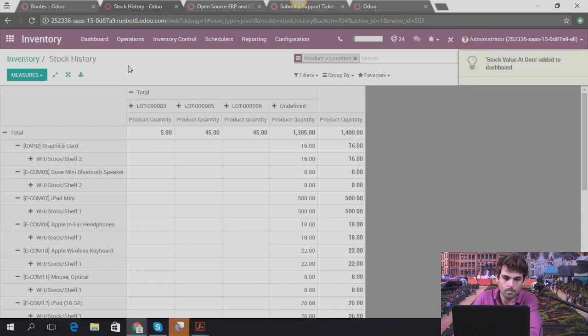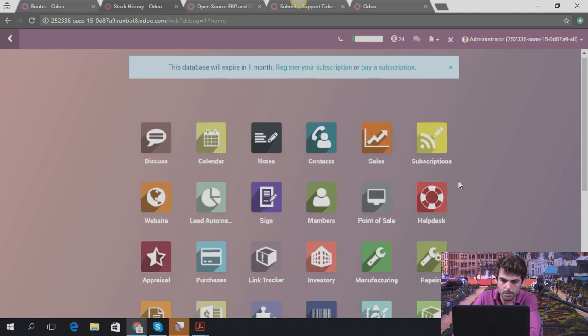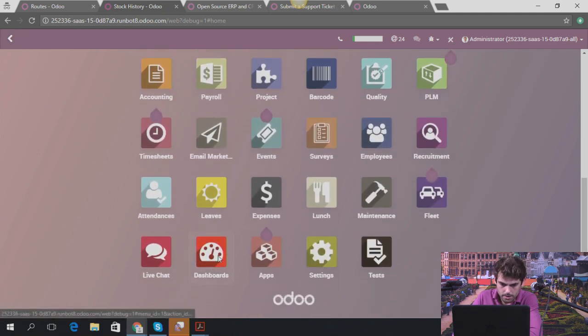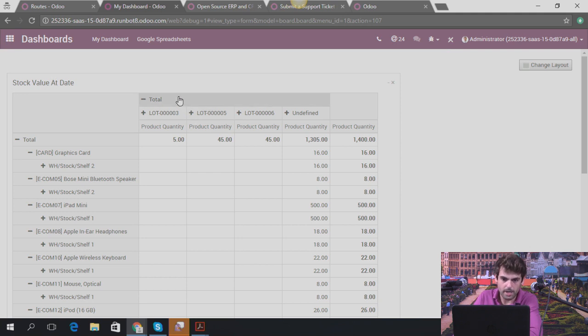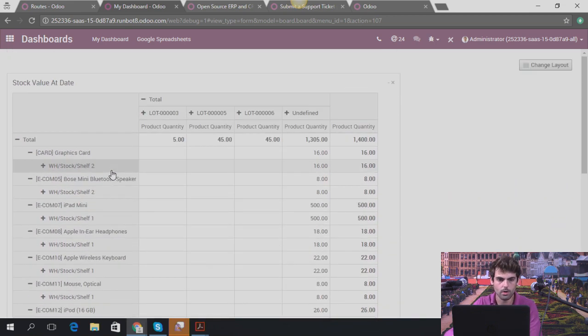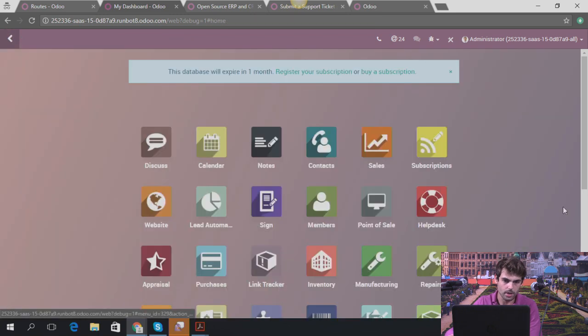So when I go back to my dashboard module here, I will have directly the view of my table, and you can have the info here. You can save several tables.